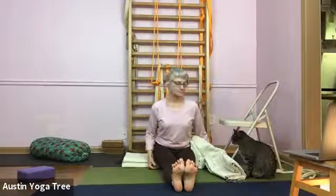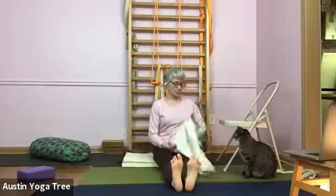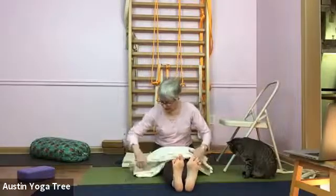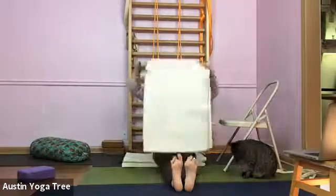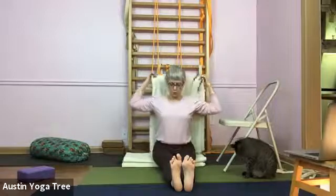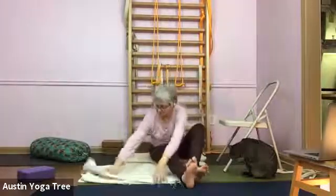Okay. Not much time left, so we'll make it as pleasant as possible. Take your blanket and open it back out to this kind of shape. So the basic idea of this shape is that it's as wide as your back. See that? Sticking out on both sides of me. It's about as wide as your shoulders. Okay? That's the main requirement.